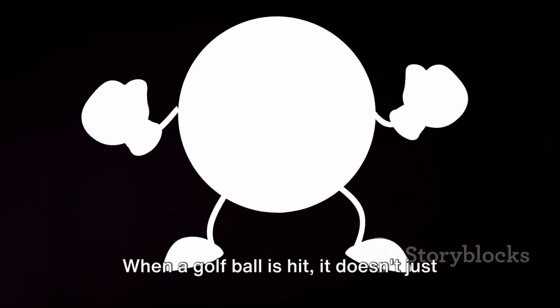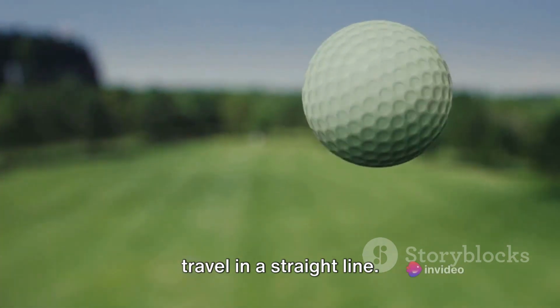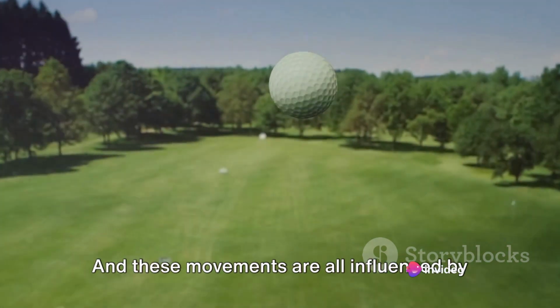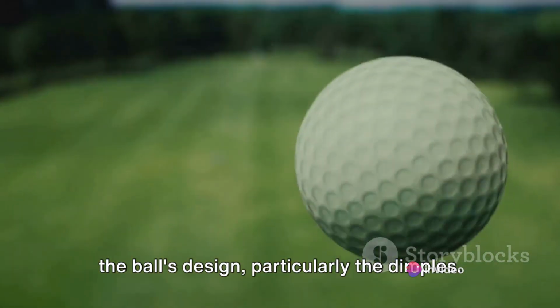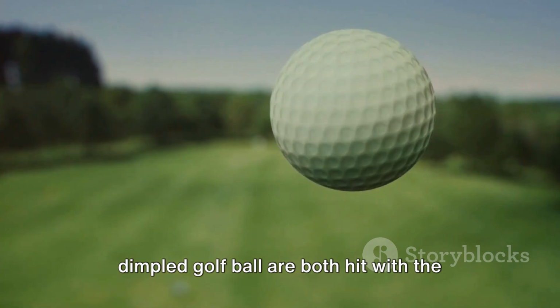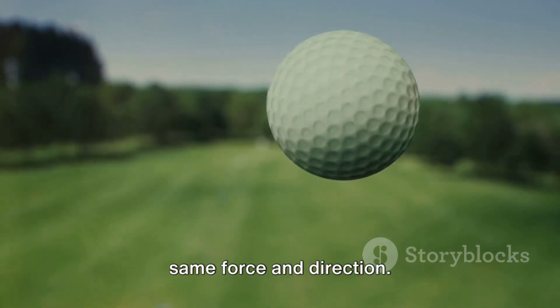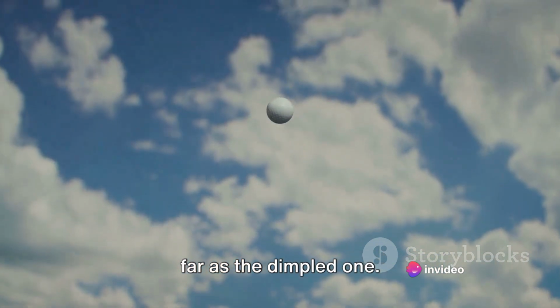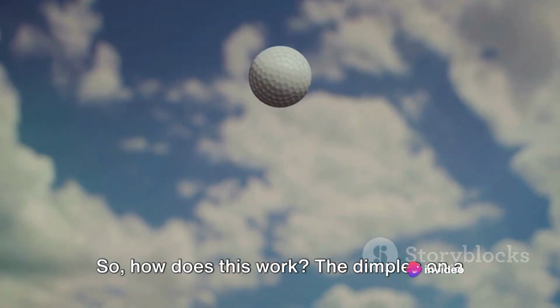When a golf ball is hit, it doesn't just travel in a straight line, it soars, it dips, it spins. And these movements are all influenced by the ball's design, particularly the dimples. Picture this, a smooth golf ball and a dimpled golf ball are both hit with the same force and direction. The smooth ball would only travel half as far as the dimpled one. So, how does this work?